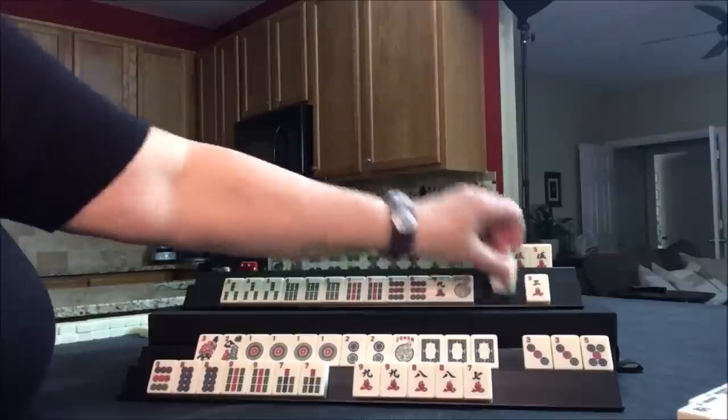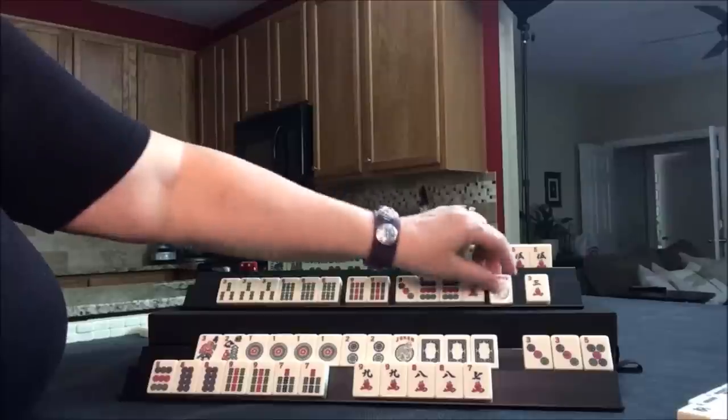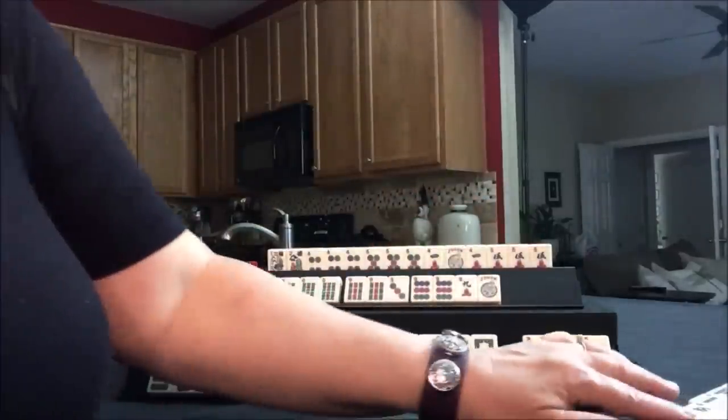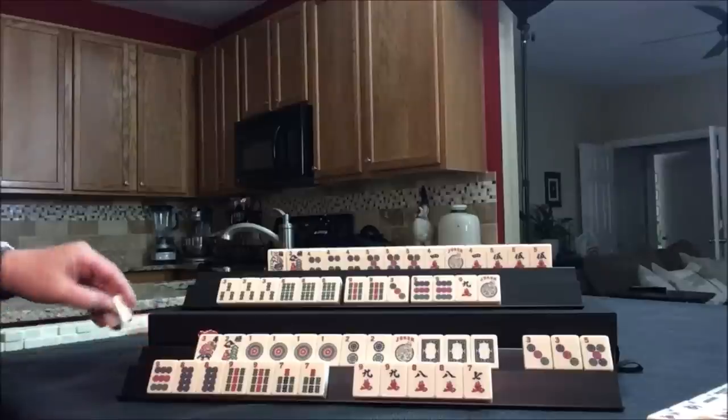3, 6, 9. Let's see here. We have a Pung in here. We could even maybe play 3, 6, 6, 9. We need 6 dots if we're going to do that. Either way, we don't need the 3 crack. We can get rid of that, no problem. And draw for player one.